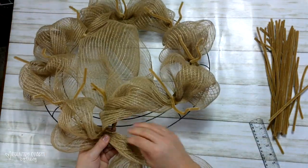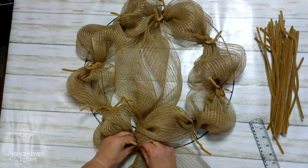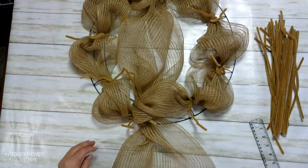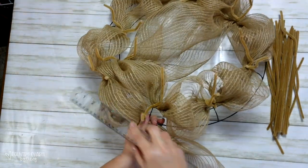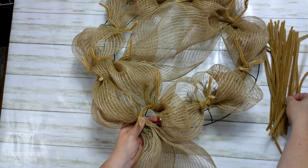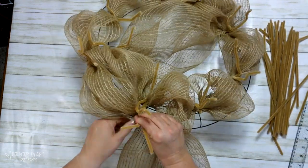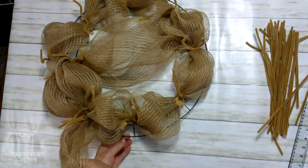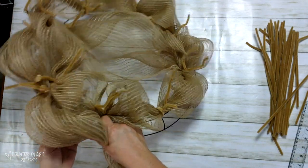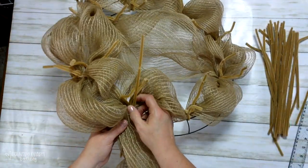When I meet back up at the point where I started, I drop down to the bottom two rings, and then I will secure a pipe cleaner. And then these poofs, since it's the outer ring, are probably between 9 and 9.5 inches. They're not quite 10 inches on this particular one because I am adding some 10 inch mesh.